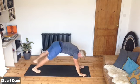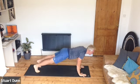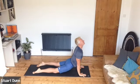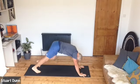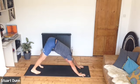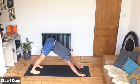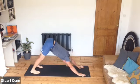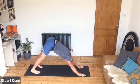And bring those feet back. High plank, look forwards, elbows tucked. In breath up though, chest lifts. And into down. So, draw deep in through your abdominals here. Hips high. Stretch the mat sideways to open those shoulders up. So broad across the shoulders, and long through the spine.